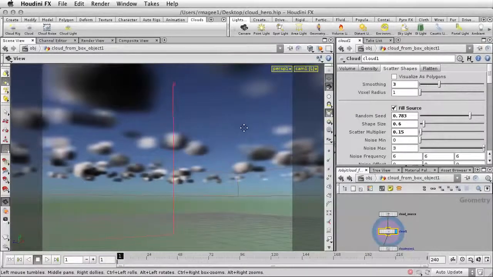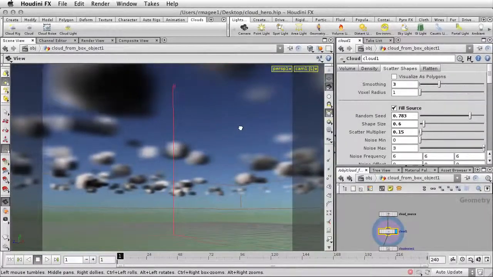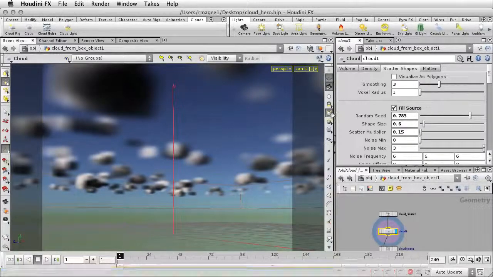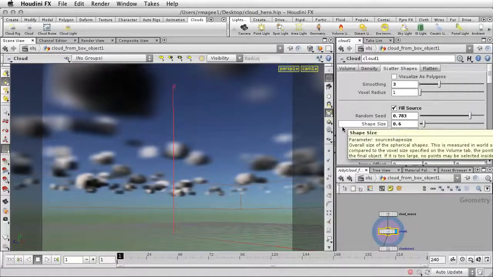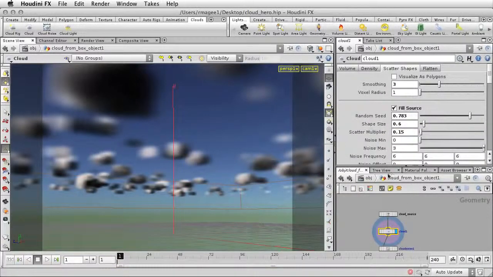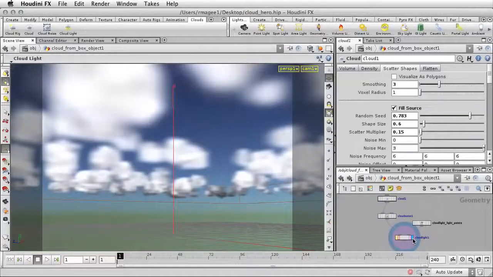There we go. Get a little more of a cloudscape there. We lock that. So now we've been able to take the clouds that we have and distribute them over a wider range of area. And then if we go there and we go here, see, there we go, we have our cloudscape.